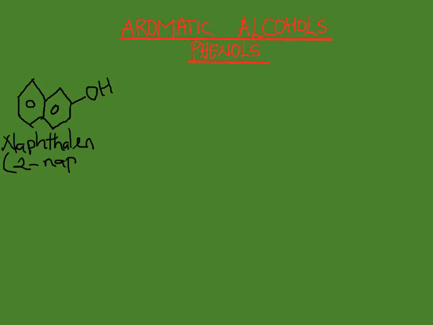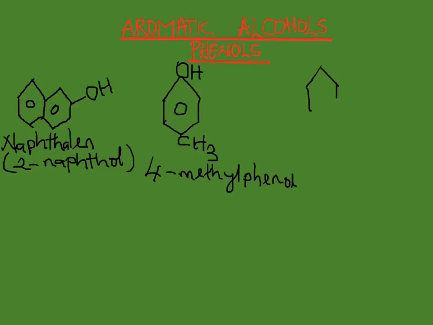Today, we are going to be looking at aromatic alcohols, which is phenol. When the hydroxy group is attached to the benzene ring, the compound is called phenol. Like you can see, the hydroxy group is attached to the benzene ring. The compound is called phenol. When the hydroxy group is attached to a side chain on the benzene ring, then it is called a phenyl alcohol.